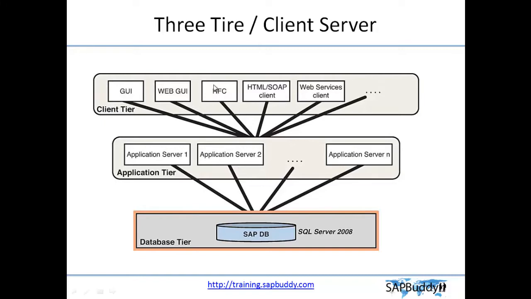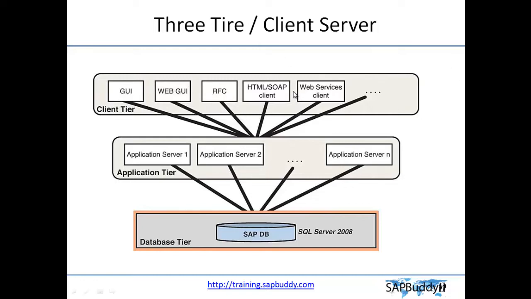So using the remote function call functionality in SAP, the specific client could be an application or a piece of software. For example, it could be a Microsoft Excel VBA program, which can also use the RFC function, remote function call, to call an SAP server. There is also functionality where you can connect your SAP server to your Microsoft Excel. That could be an example here. There are many other applications; if you get into more detail in SAP systems, you can see quite a lot of applications here.